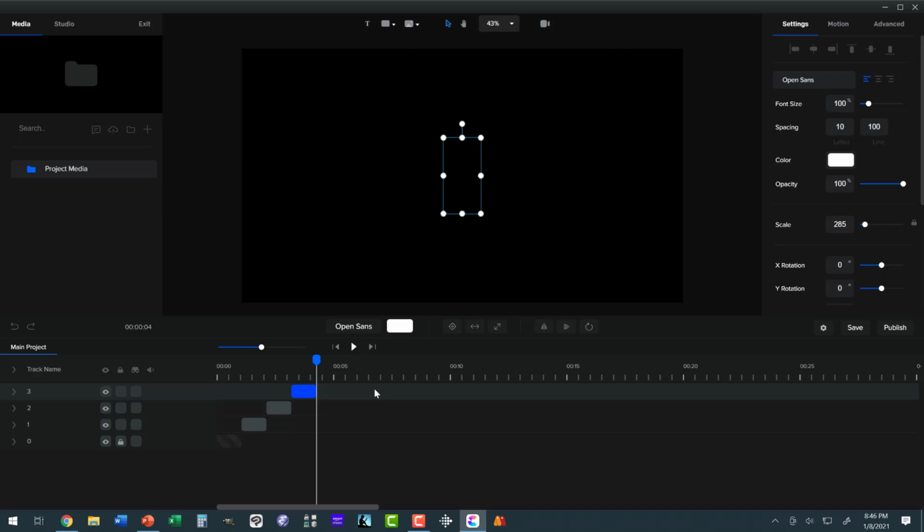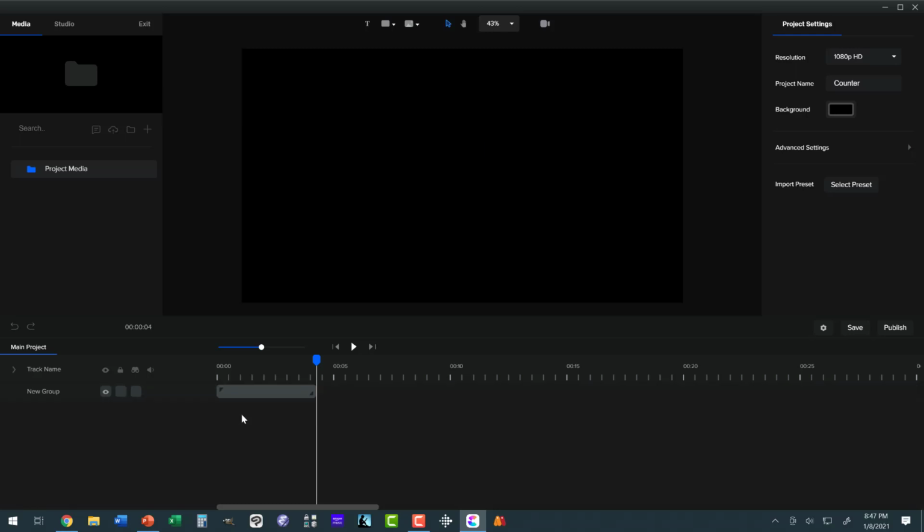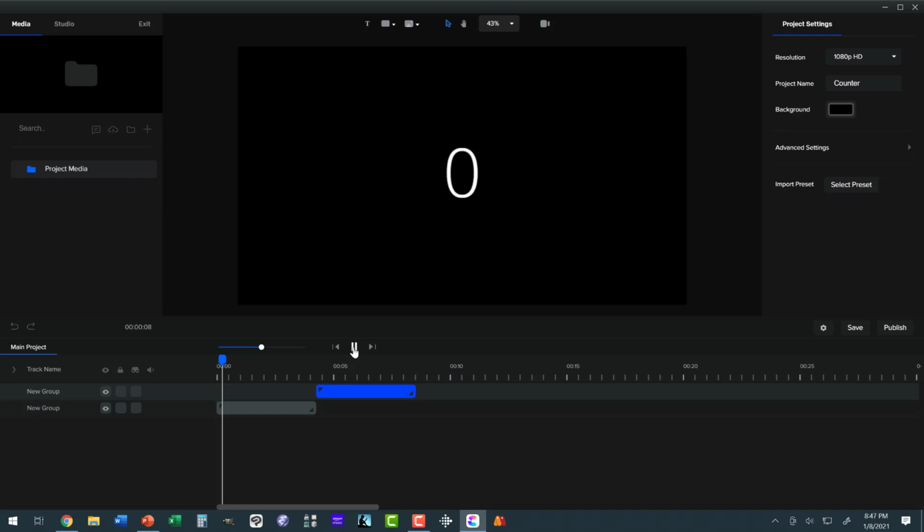I'm beginning to lean more towards using the number counter feature because it saves a lot of time. It takes a while to duplicate all these numbers. Now, once you have all these numbers together, this is a cool thing to do. Select all these layers and group them. Now, if you want to repeat your number sequence, you just take the group and duplicate it and pull it out here. And now we're going through the numbers twice.